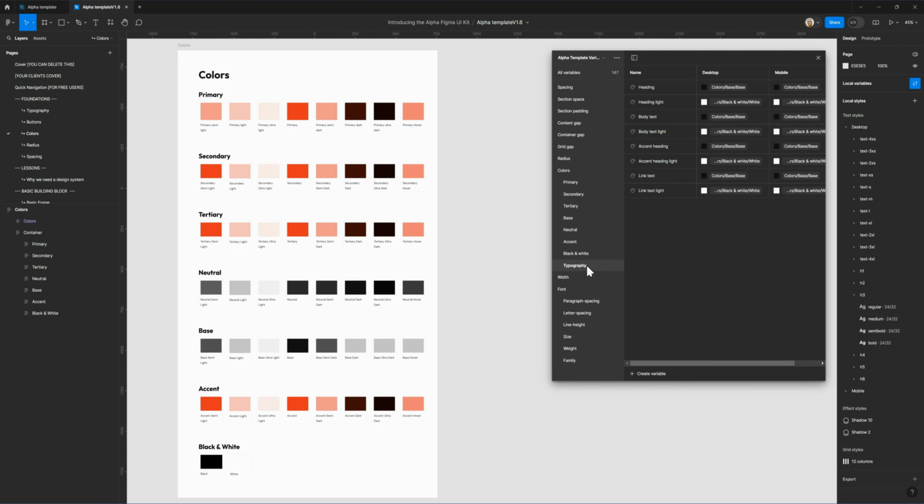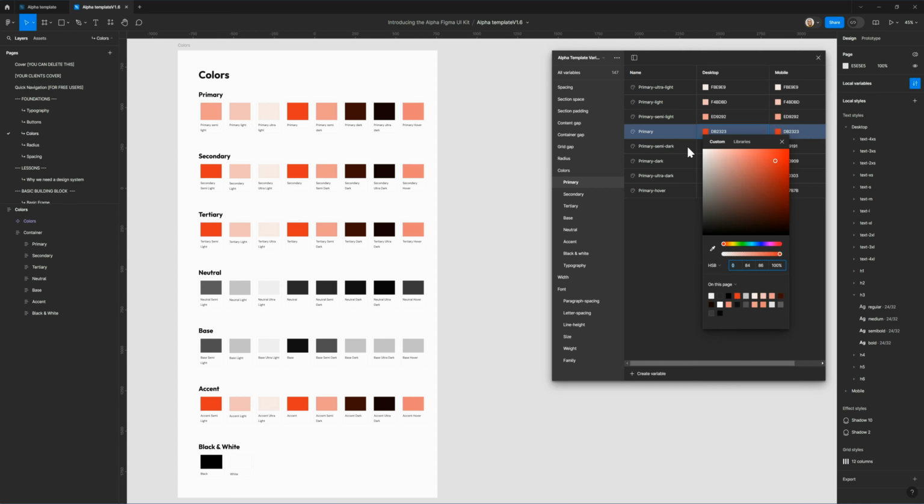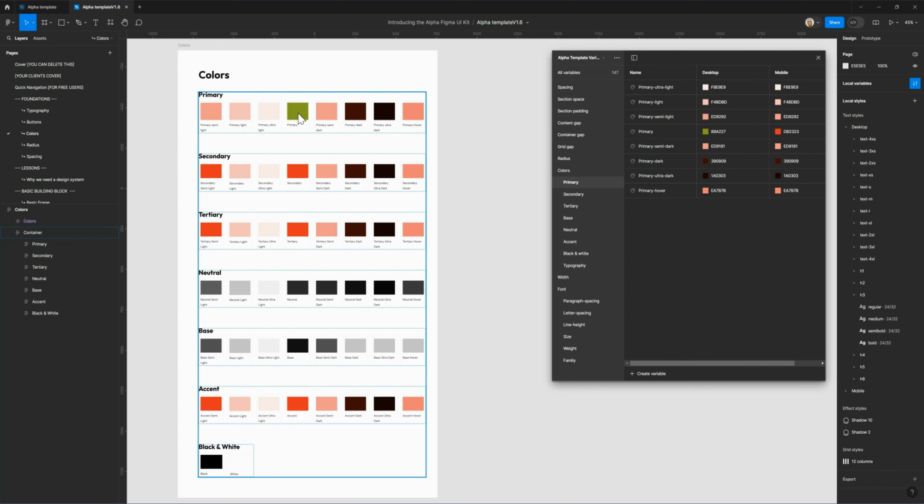And you also have your typography colors, which are all mapped to the color tokens. So you can just flip it, change it to whatever you want your headings to be, your body text, your accent heading, and your link text. Okay, so to make a simple change, just click on the color, and then you can just drag this to whatever color you want. You can also go to green or something like this, and then switch to green.